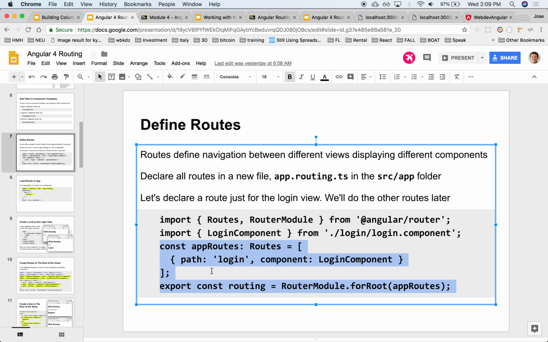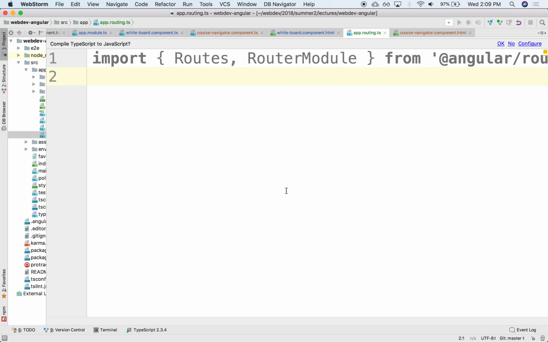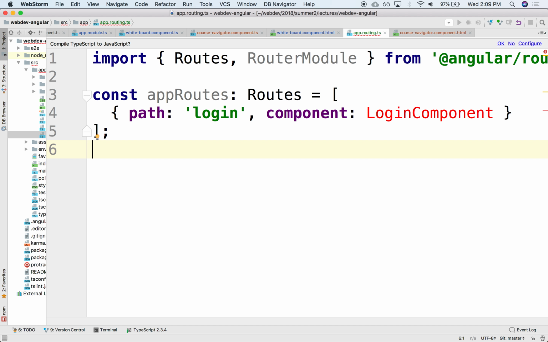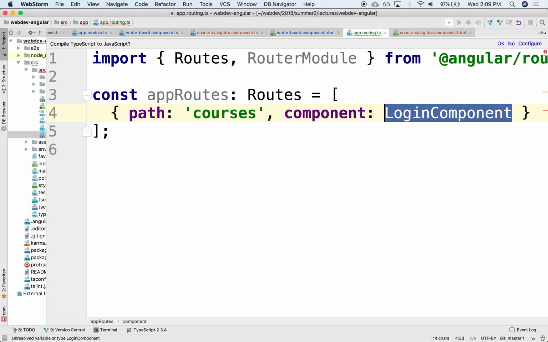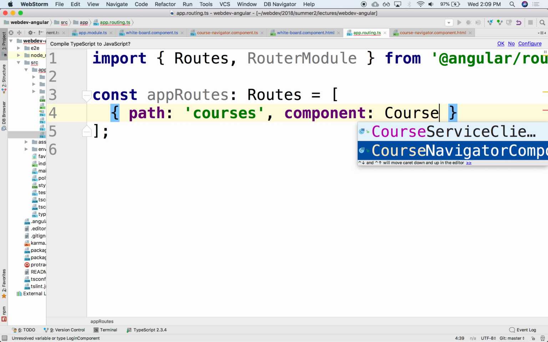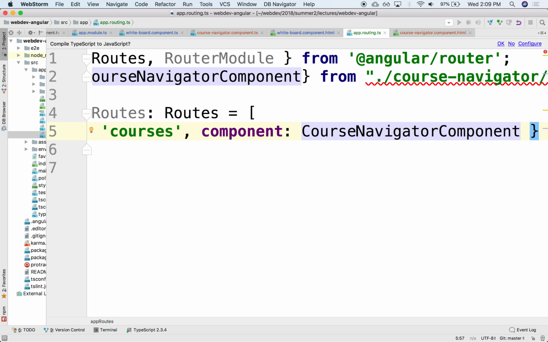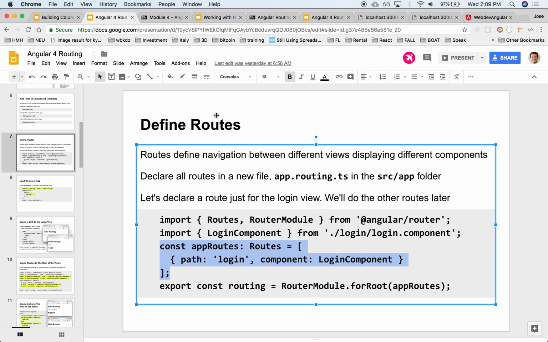And then we declare a constant where we declare what are the mappings, right? What are the URL mappings, right? If you see this URL, I want this component to show. If you see this other URL, I want this other component to show. Right? In this particular case, let's create one that says courses will show the one we just created, right? I think it was Course Navigator, wasn't it? Course Navigator. There it is. Okay. If you see courses in the URL, I want to show that component. Okay. I think we're done there. And finally, we're going to export it.